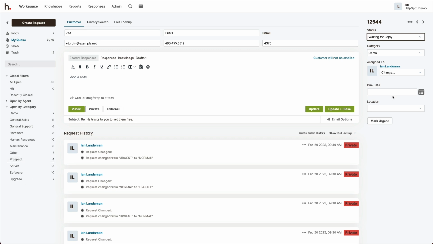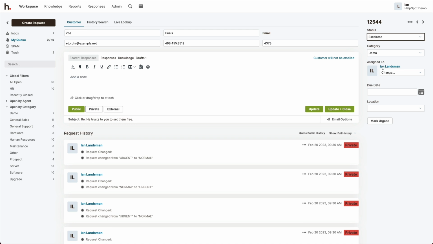But as an example, you could say every time a request comes in and is updated to have a status of escalated, then send a text message or send a notification to somebody, or maybe assign it to somebody specifically, or whatever you'd like to do. So statuses communicate the status of the request to everybody in the system, but they can also be filtered, reported on, and they can trigger automations.